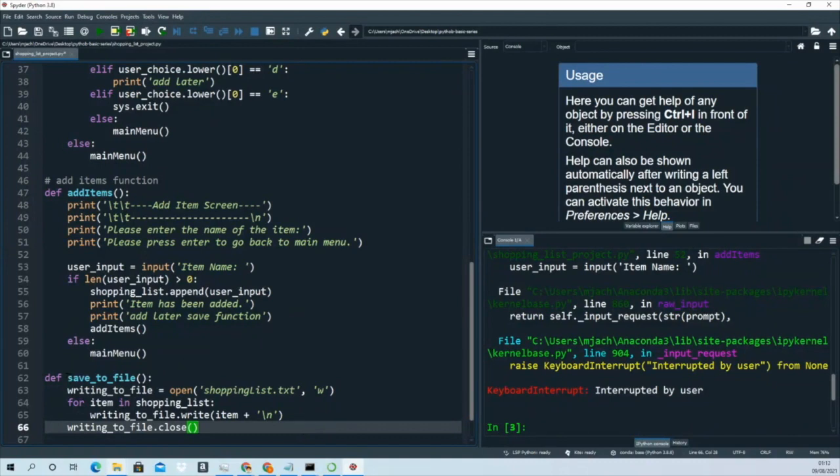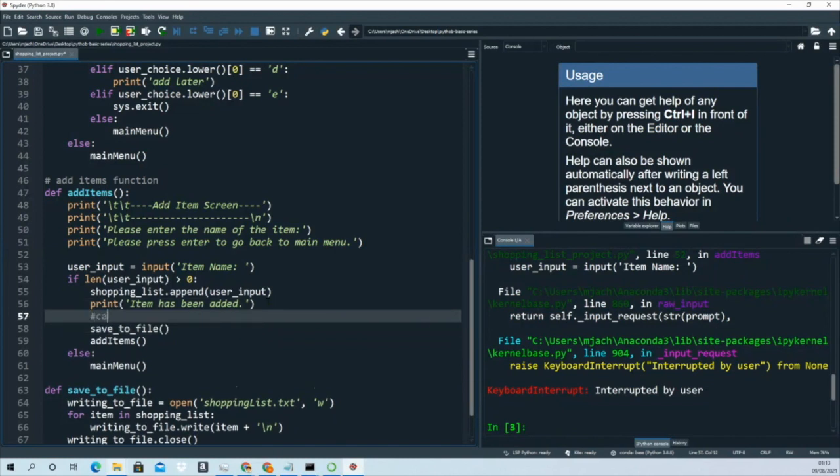So we'll take these functions here and put them in here, so the item will be added, and then we'll save it in here, calling the save to file function, right?